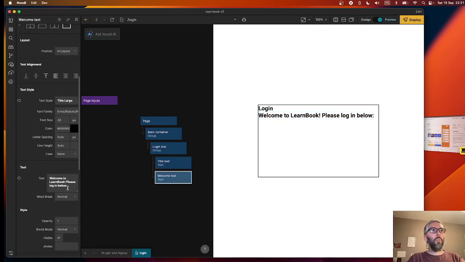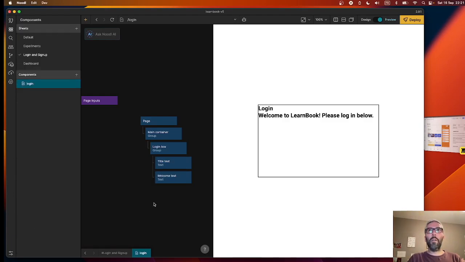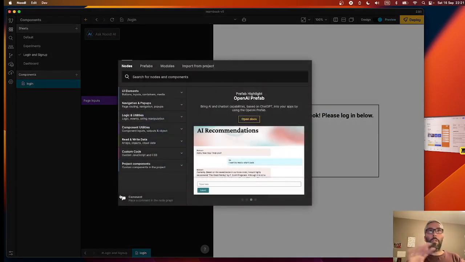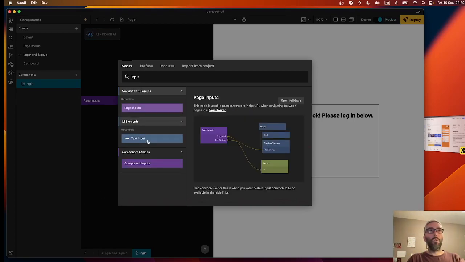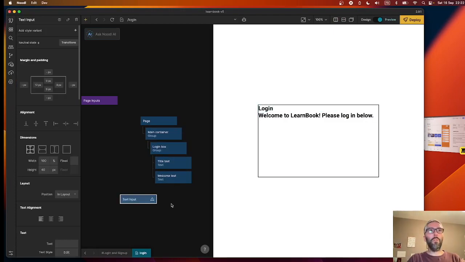Why would you put a colon? Who puts colons? Stop, maybe? Does that look better? Yeah, please log in below. Anyway, this is really just like throwing together the teacher login thing with no care for whether it's a teacher or a learner, all the stuff I talked about earlier. I just want to put the basic elements in place so I know they're here.